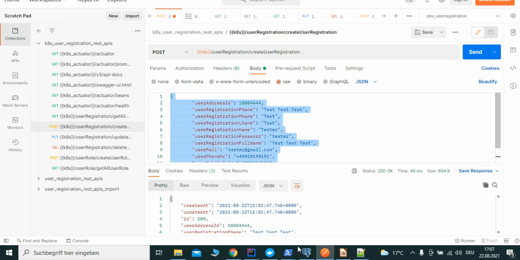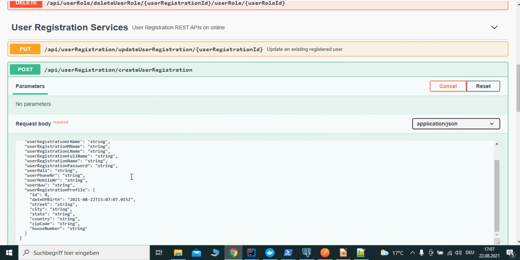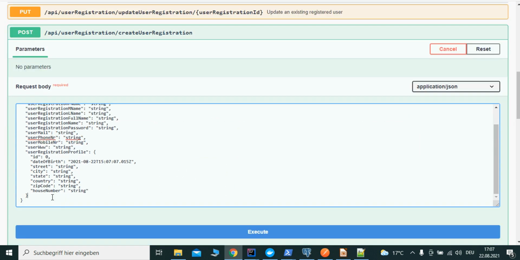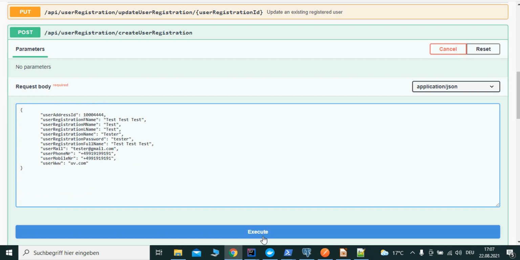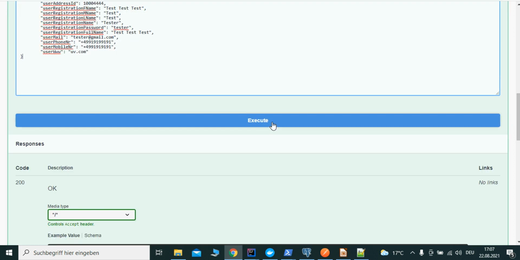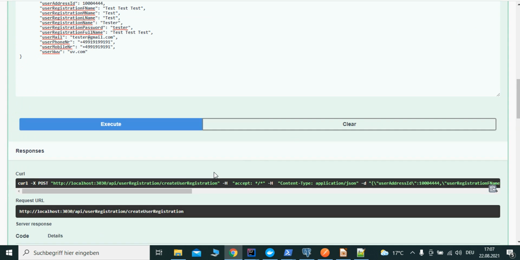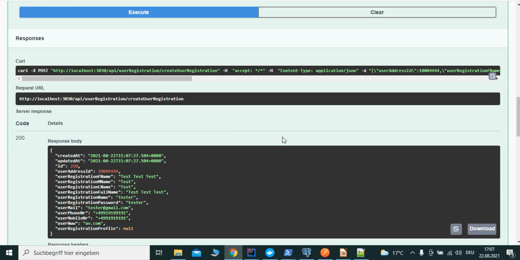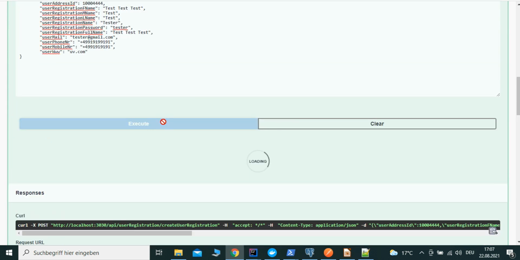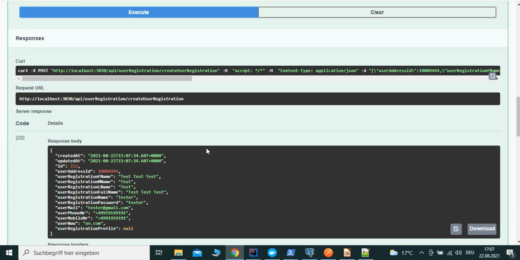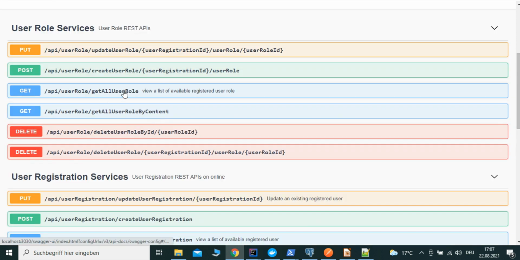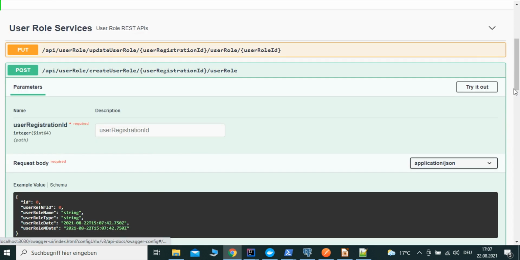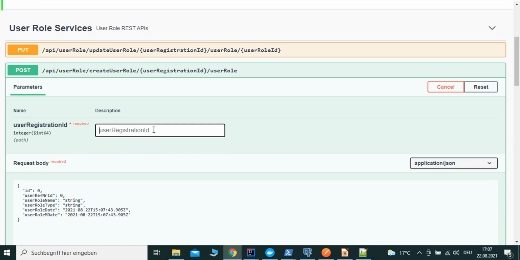Here, copy, and then we can go to the Swagger UI in the browser, edit the values, and then execute the application. That's the endpoint, so it's 210, 211, and 212. I think so. It's properly handled, and then let's see, 212 created one user role definition. Try out that one.